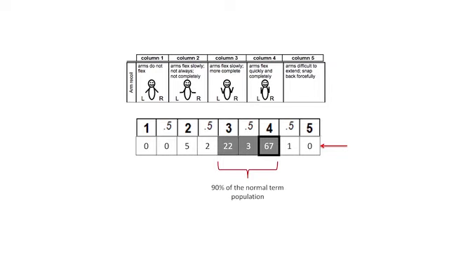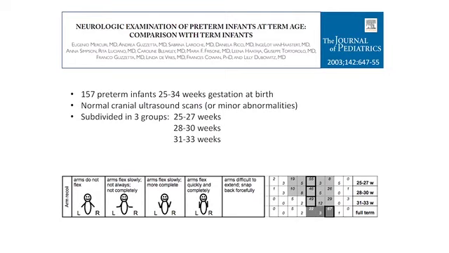Findings occurring in more than 10% of the population were considered optimal. Boxes with small numbers of infants that fell between boxes with larger numbers, greater than 10%, were also considered optimal, defining a range of optimality. Later, the same procedure was undertaken for preterm infants at term age. The first paper from 2003 examined 157 preterm infants born between 25 and 34 weeks gestation, giving the median column finding, and the range of responses was recorded for 3 gestational age groups.